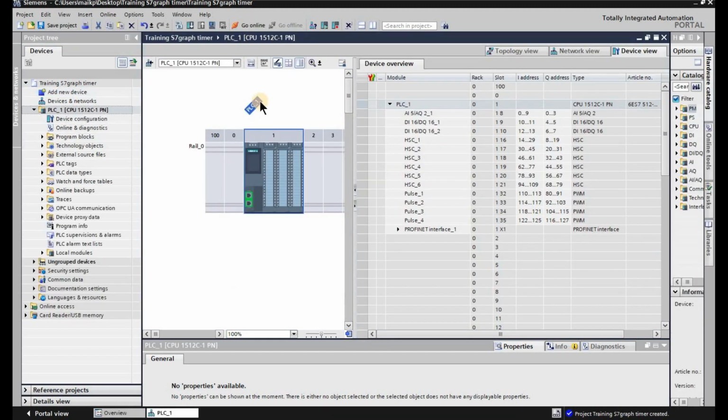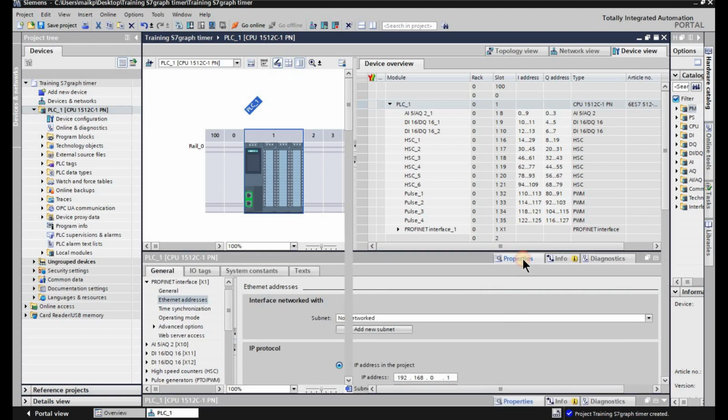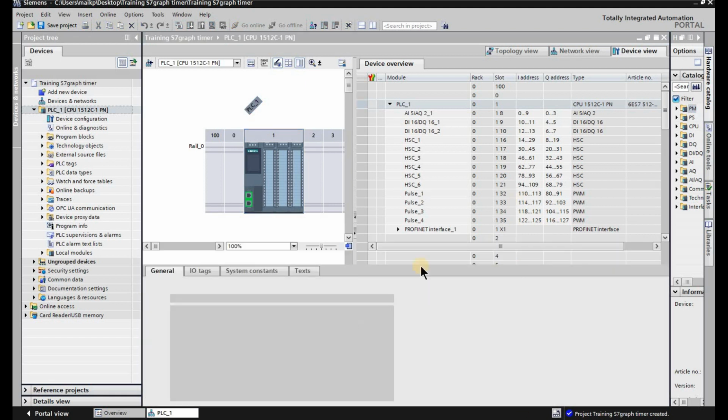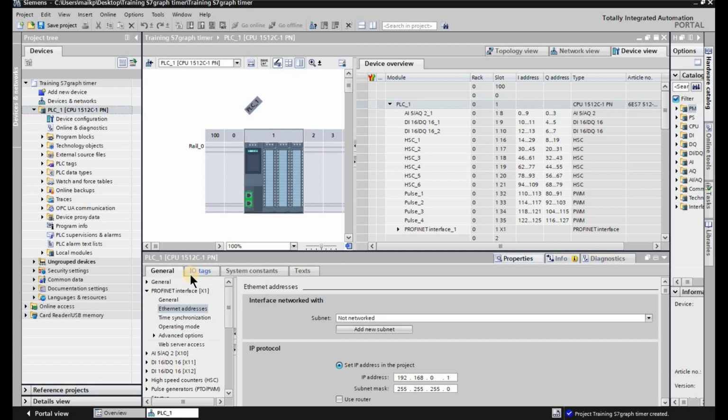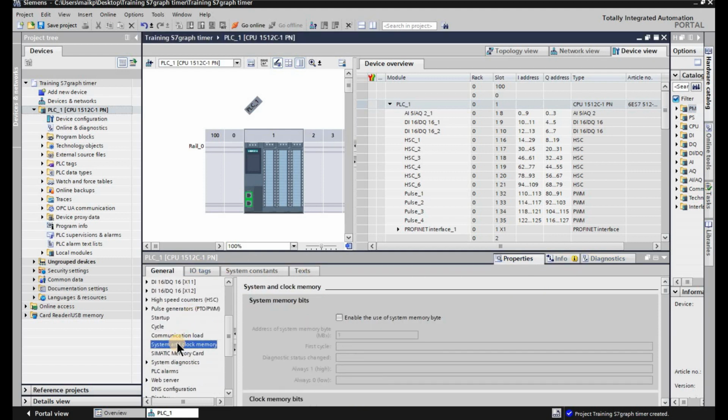So, first things first, because we are using the clock memory bytes that come on board with the PLC, with the CPUs, we actually have to activate it. So we go on properties right here, click on properties, click on it again, and then we're looking for something called system and clock memory, right?